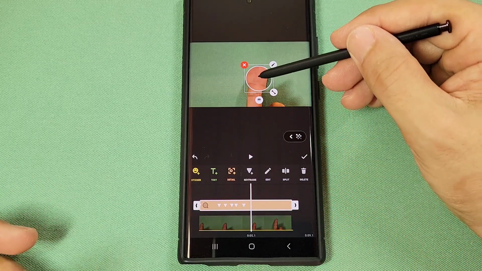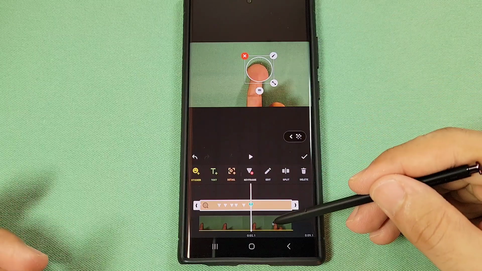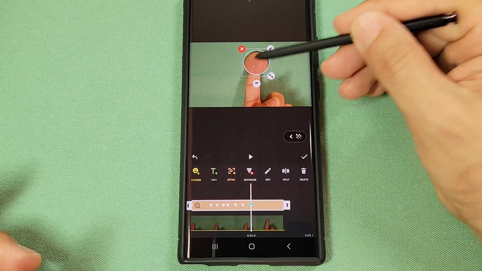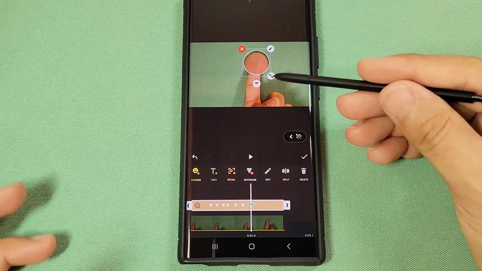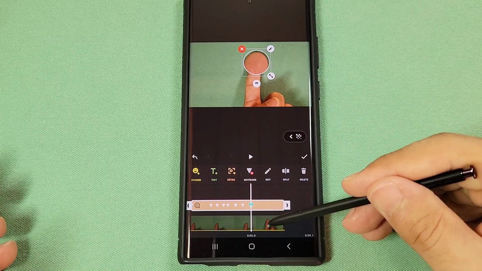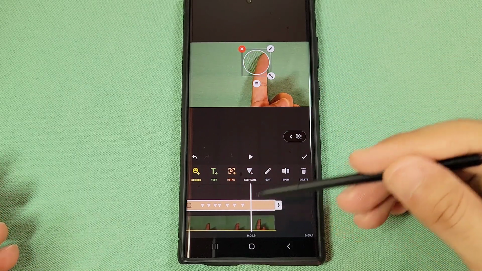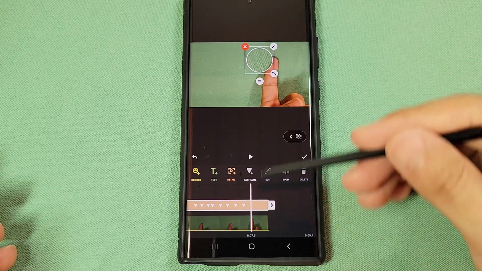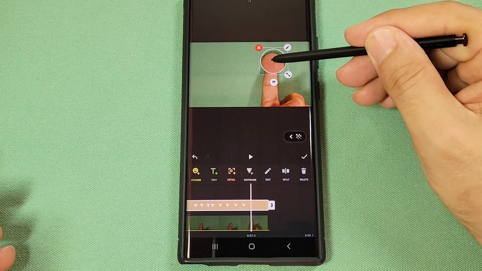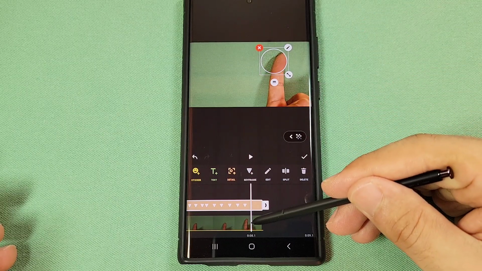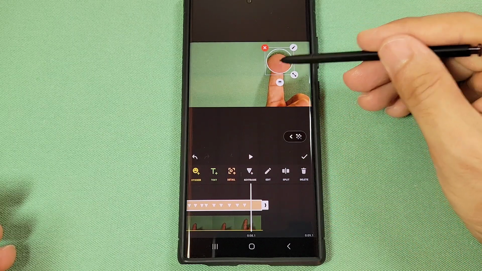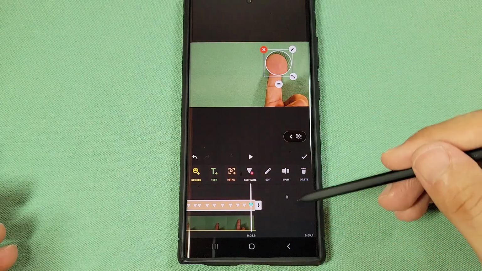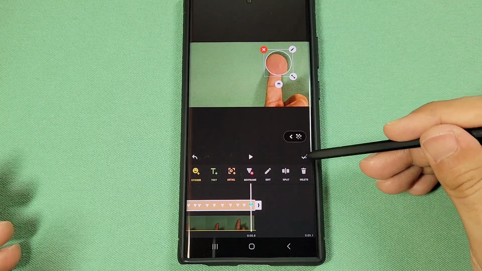So now it's going up, I'll move it up. Moving the timeline again. I'll have it follow the top part here because I want to zoom in just on the head part, or if it's a head, it would be like that, okay? And then now moving again. Once again, moving the timeline, moving the zoom effect until we reach the end part as to how long we want this keyframe to be playing with the magnify effect. Okay, and once you're done, you go ahead and press the check mark here now.